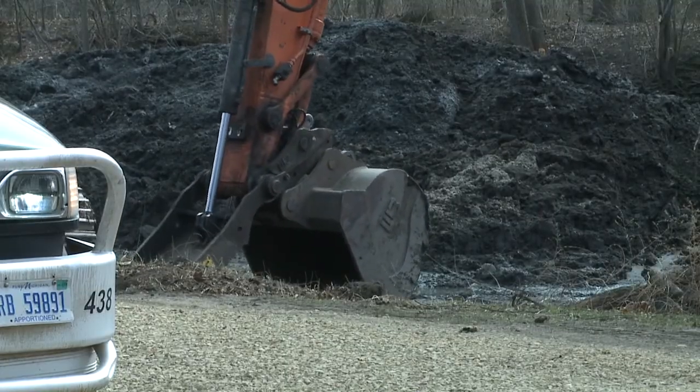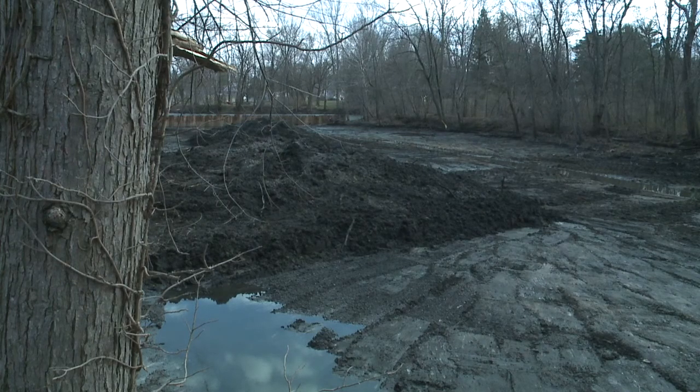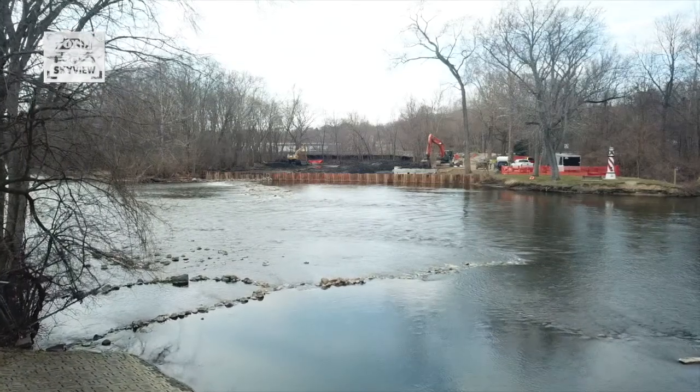So behind us here is the only active dredging project so far on the river. It's estimated to dredge about 4,000 cubic yards of that sediment, but that's not likely to do a whole lot considering estimates have it somewhere around 400,000 cubic yards of sediment that's been dumped into the river. Baker says that's like 5 dump trucks every hour of the day dumping sediment into the river for a full year. In an independent report, one Michigan State professor compared the amount to the volume of 112 Olympic-sized swimming pools.